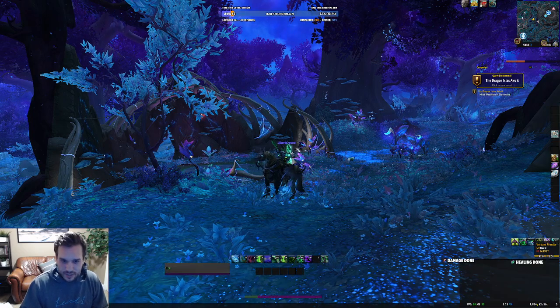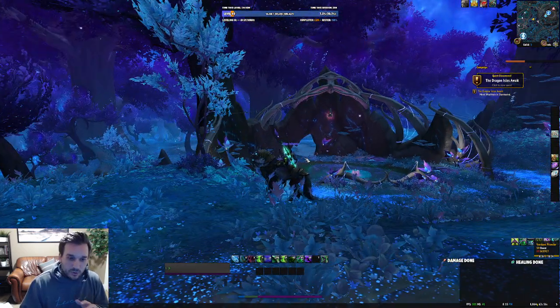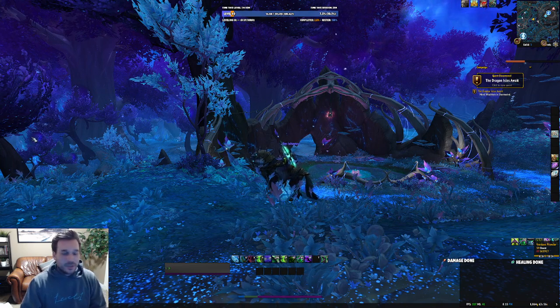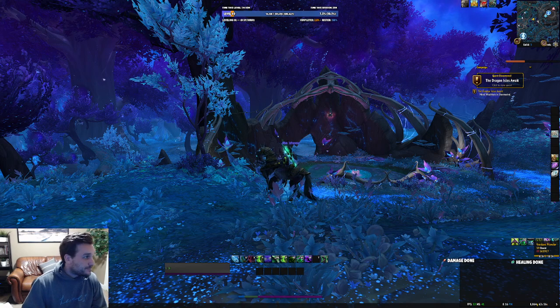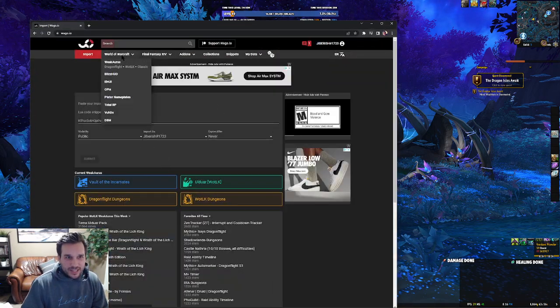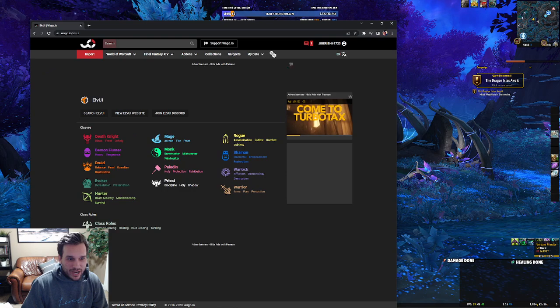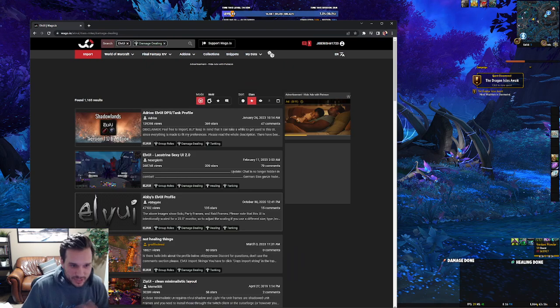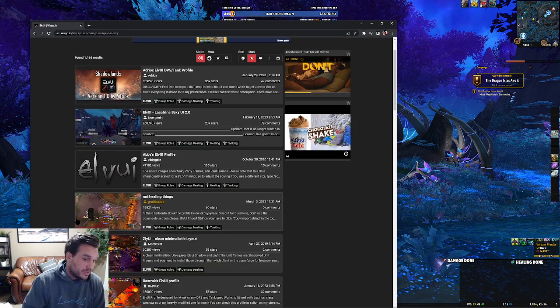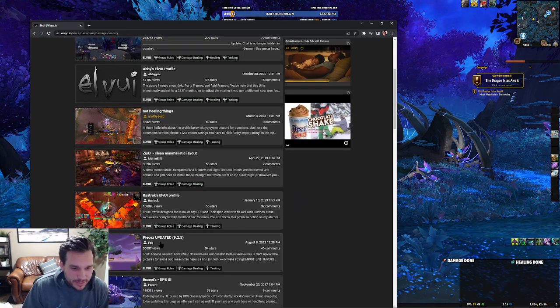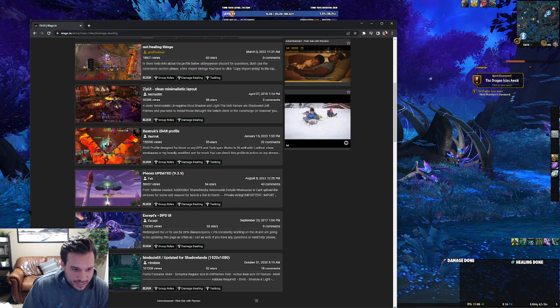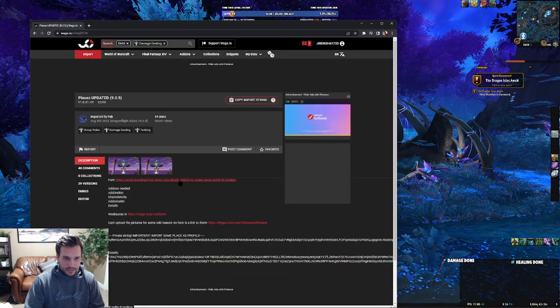So go ahead and toggle this. I set up a new profile just so we can start bare bones. And so let's say I actually just go on to Wago and look at World of Warcraft, go into ElvUI, and I just want to see some popular profiles. Again, you don't have to do this. You could just apply this to your own, or you can come in and find a new one. So let's find a good Fab.